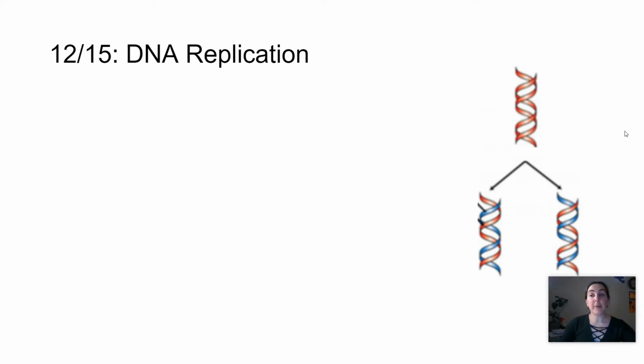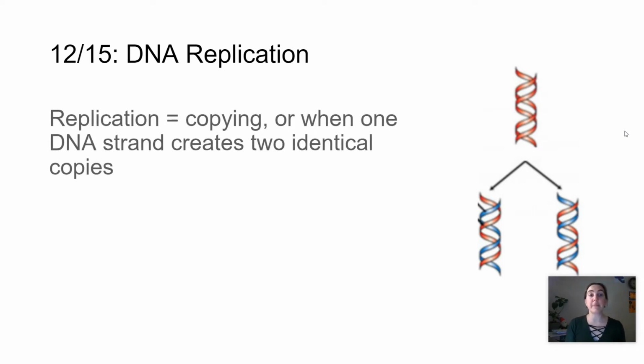You've already learned about the structure of DNA and how DNA is made of nucleotides that are attached to each other by covalent bonds along the sides and hydrogen bonds across the middle. And you learned about some of the scientists who helped discover that. The reason that structure is so important, or one of the reasons, is that it allows DNA to replicate, which means to make copies of itself. So one DNA strand can easily break apart and make two identical copies of itself.